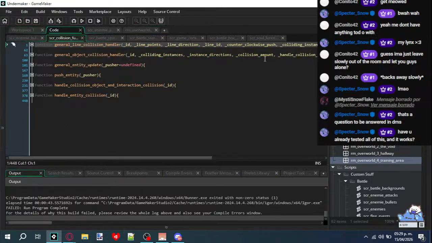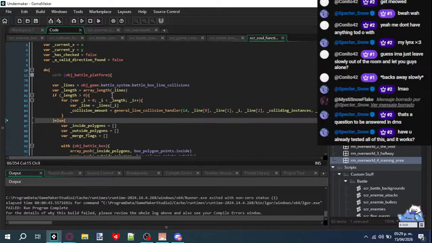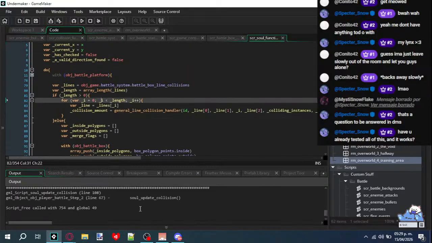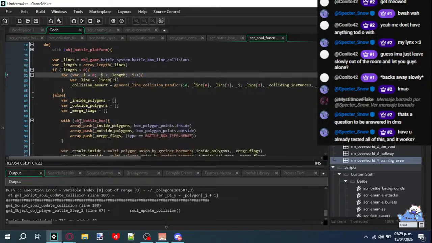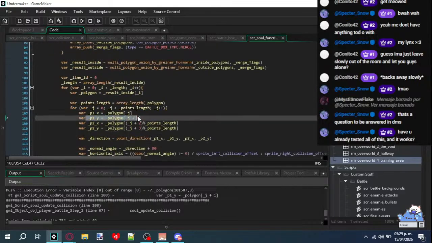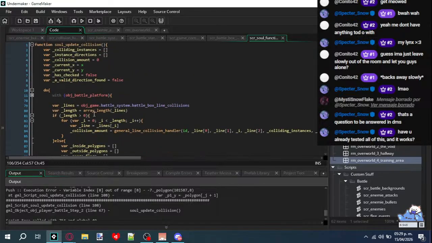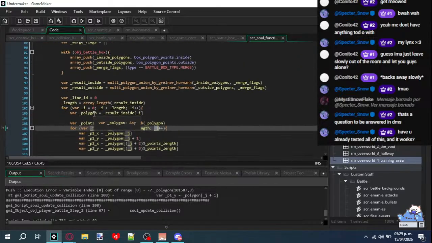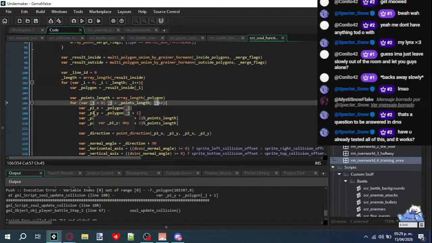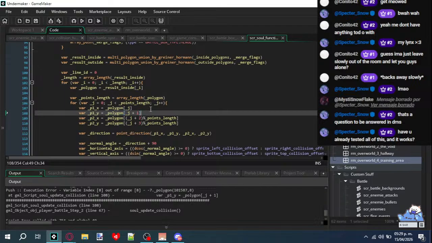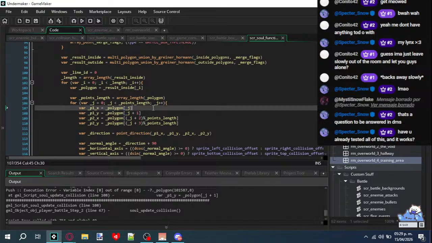Well, that means that the polygon actually passed the test and it's actually generating me polygons. Yay! Line 108. So it says that this one is out of range. Why is it out of range? Nothing else is using that, so it's something to do with the polygons themselves.